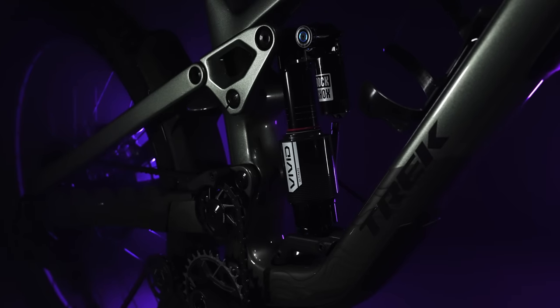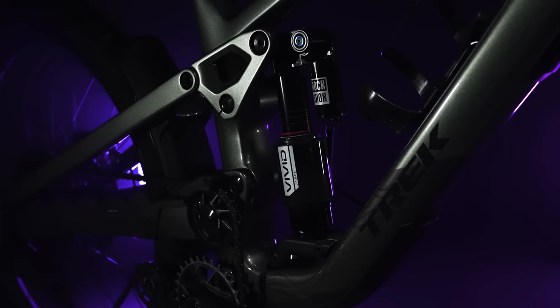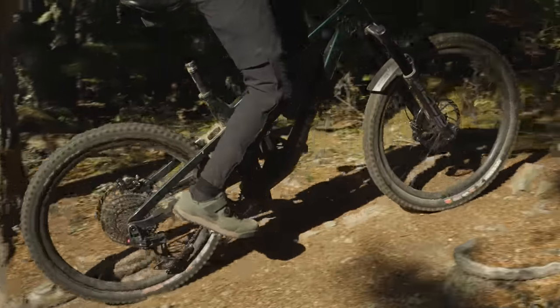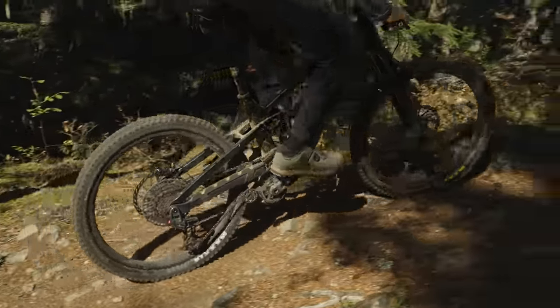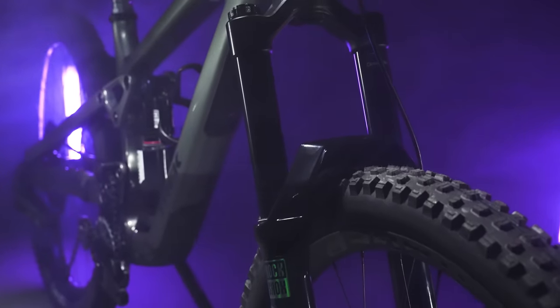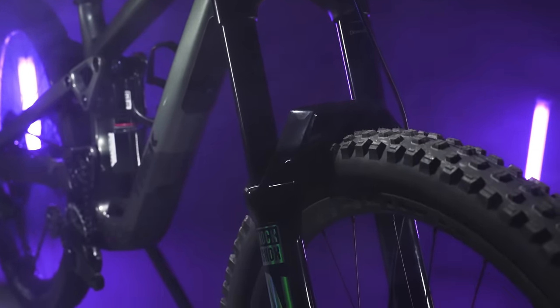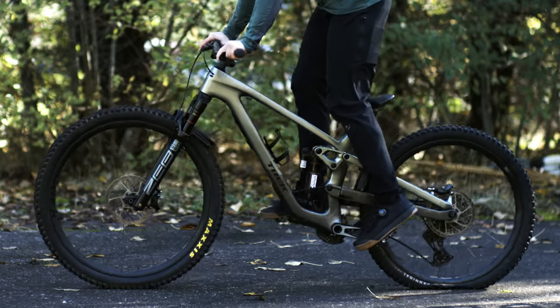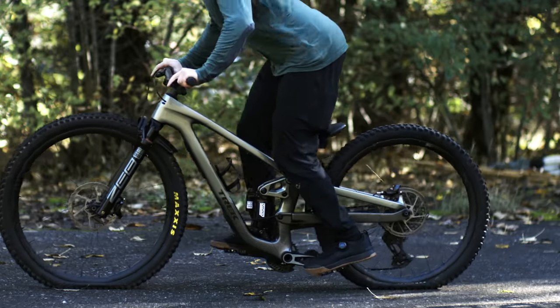All hail the medium-large for medium-large humans. That said, it's interesting to see that Trek went with t-shirt sizing rather than sizes one through six and let riders work it out for themselves. We love the adjustable head angle — with one-degree cups available aftermarket, this bike can also go to a full 29er even if mixed wheels come stock. But is this bike maybe a bit too exciting for Trek?